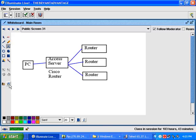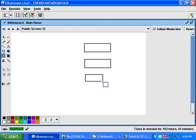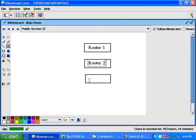Now let's take a look at what a frame switch does. We didn't configure frame relay here in the BSCI, but routers 1, 2, and 3 were communicating over a frame relay cloud. You can actually configure your own frame relay cloud on a Cisco router by configuring it as a frame relay switch. If you don't know how to do that, I'm going to also tell you where you can find a frame relay switch config, because with frame relay switching, sometimes the hardest part is getting the initial configuration to work, but it's also just finding something on the net that says, here's how to configure a frame relay switch.